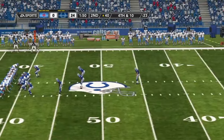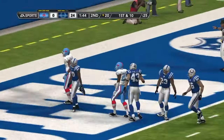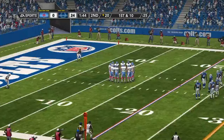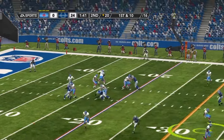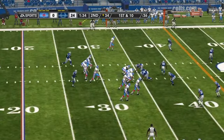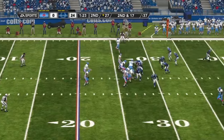So, it's fourth down. The Colts are lining up to punt this one away. The offense will start at the 20-yard line. First down, 10 to go. Looks right, throws. He's brought down right around the 34-yard line by Hayden. Has a man short to his left. Brought down behind the line. Foster was the intended receiver.